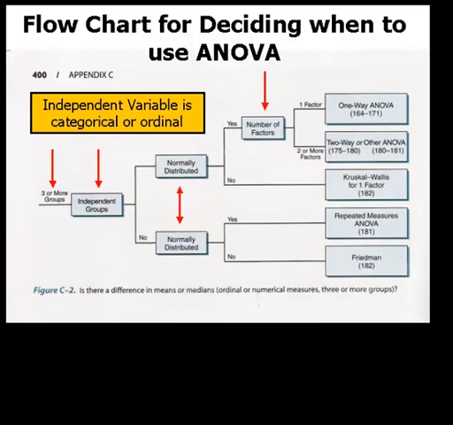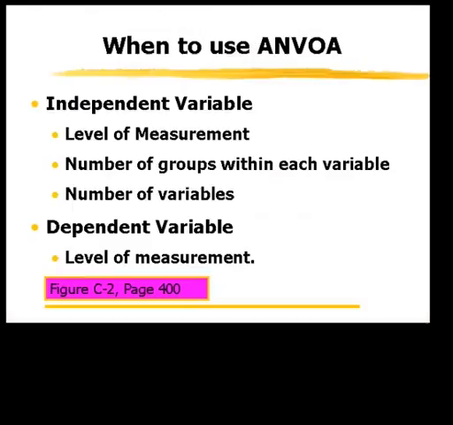So do we have one factor or 2 or more factors? As I said earlier, if we have one factor, we have one-way analysis of variance. If we have 2 or more factors, we have 2 or more way analysis of variance. In this case, we have one factor, and that one factor is the drug treatment or not. So we have our controls, the normals, and those patients who are on therapy, and that's why the one-way analysis of variance is appropriate.